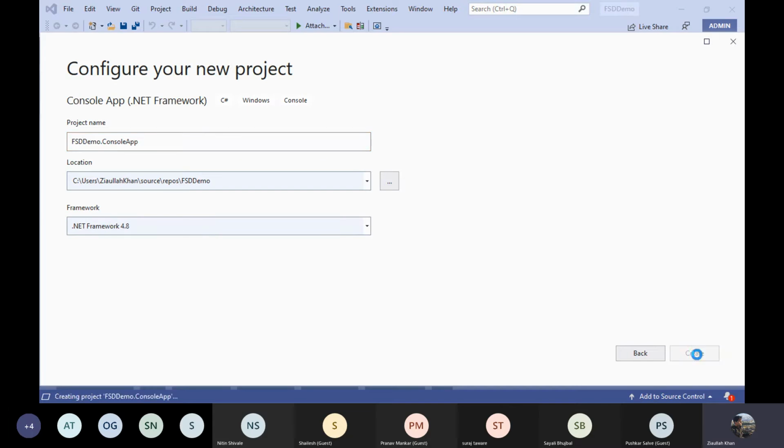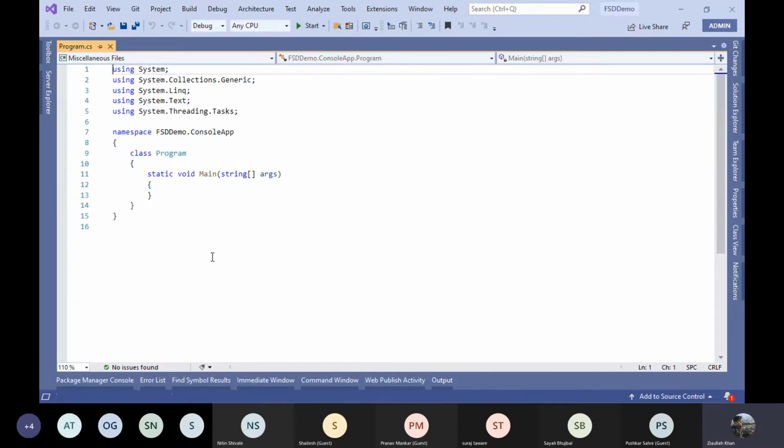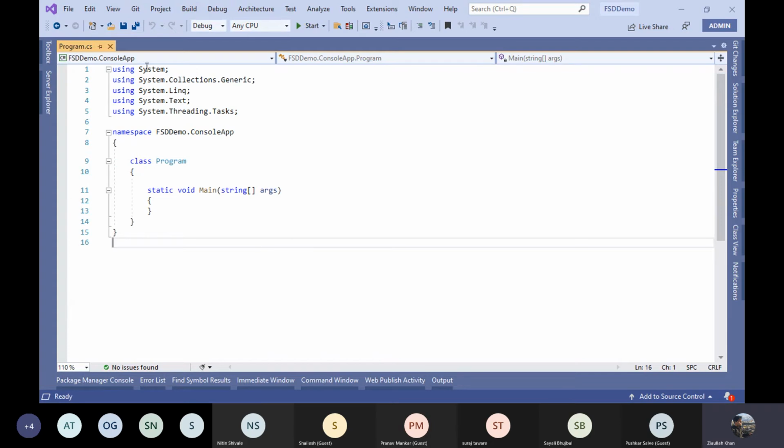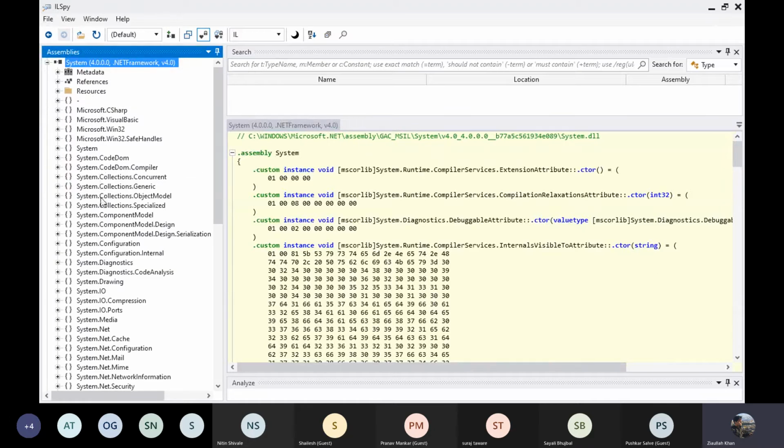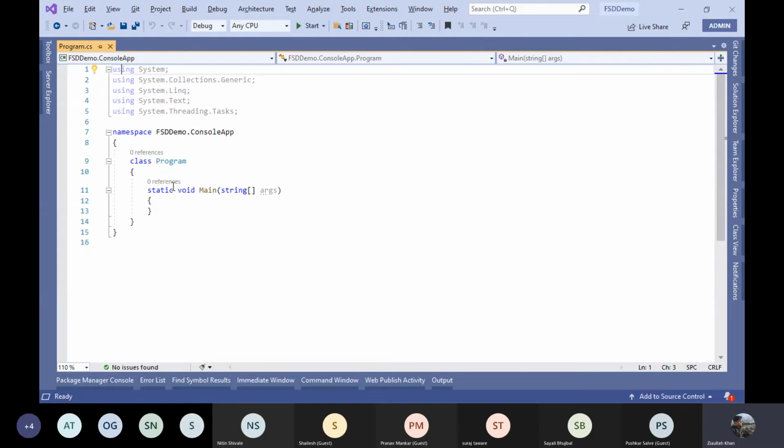With this, if I hit the create button, all right, it is going to pick up a template available with the solution, and it is going to provide this default code. There are a bunch of using statements that have been added, and a using statement essentially is referring to one of these assemblies. So System, everything that is available inside the System is included in our solution. Unless we start using it, they're going to appear gray. This is one of the Visual Studio features. And as we start using these assemblies, they're going to get in the darker colors.